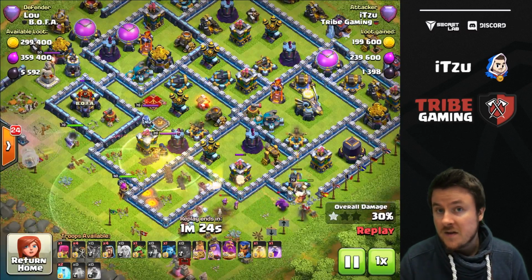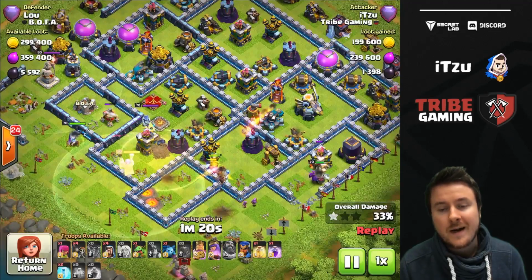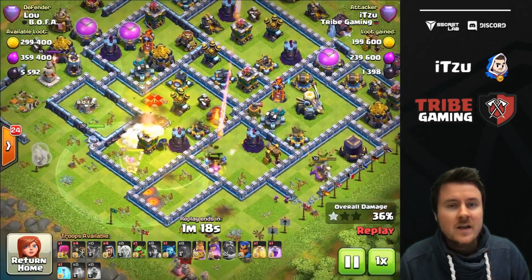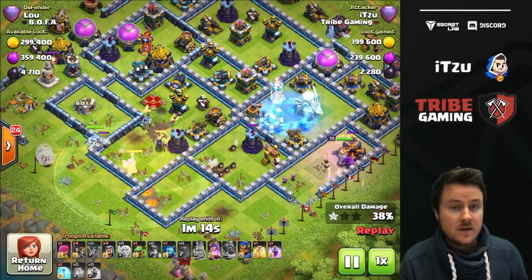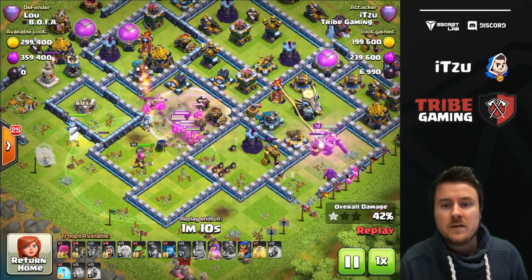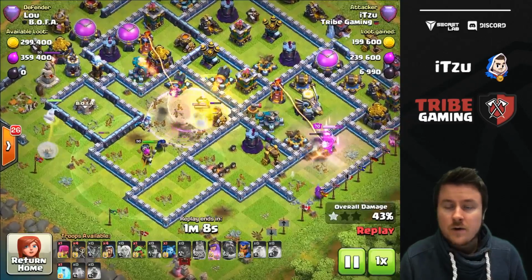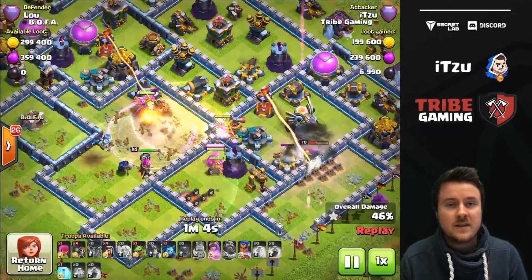Let's talk about the other Inferno Towers and whether they are set up correctly. Let's talk about the right Inferno Tower. Over there, no one is entering. If someone is actually going from the right side into this base, he would probably use a Ram. He would use a Ram for the first 2 layers, and after that, the Ram would die anyway. So there's no need for the single Inferno Tower.